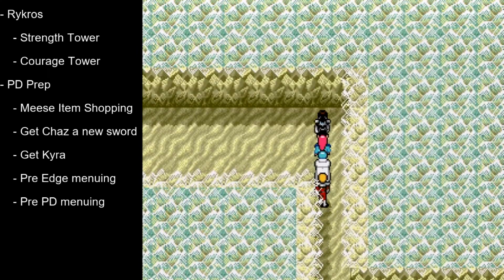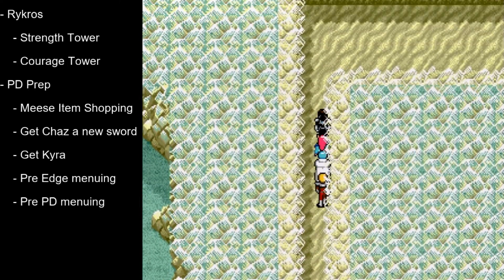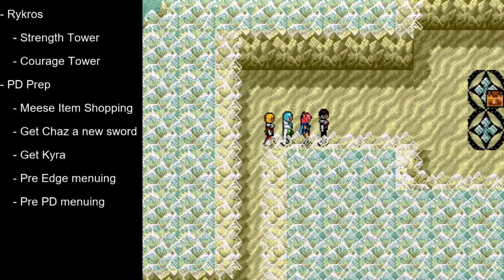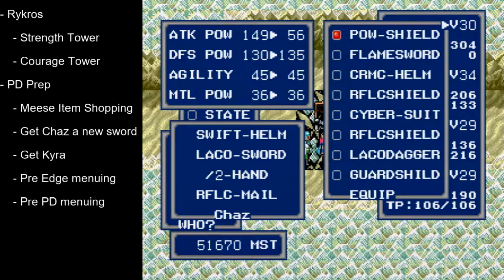We use the wood cane, or wood rod, very early. So we got the guard shield here for healing, but we need something with a little bit more oomph now. And the guard rod, when it is used as an item, will actually cast Gisar. So it'll heal everybody that's a living person. And here's our guard shield, or sword. So let's get that out of the way here.